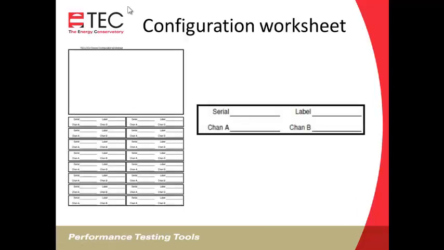This is showing the configuration worksheet. It's available in the help menu of TECLOG, so if you go up to the help menu, you can print that off. And this allows you to draw a sketch of the building and where you have the fan set up, and which way's north, and the tubing connections, and draw that kind of detail up in this area. And then there's room to put data for 16 DG700s. That's the max that you can do in TECTITE.